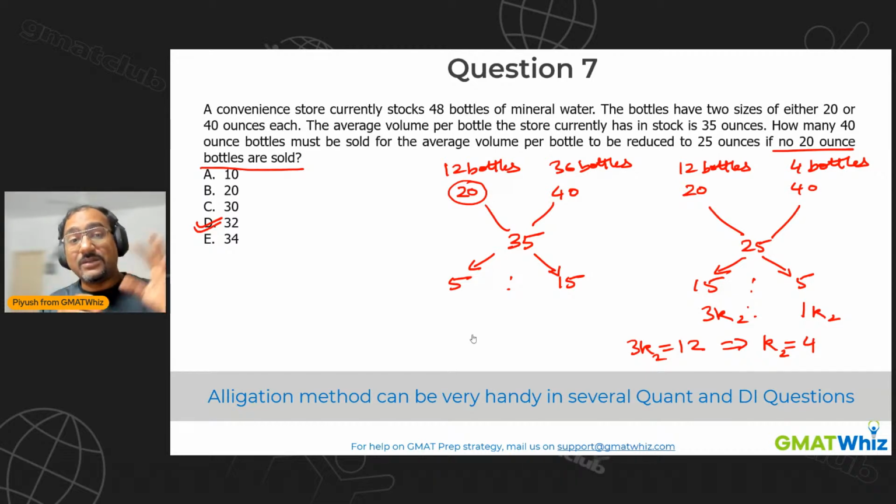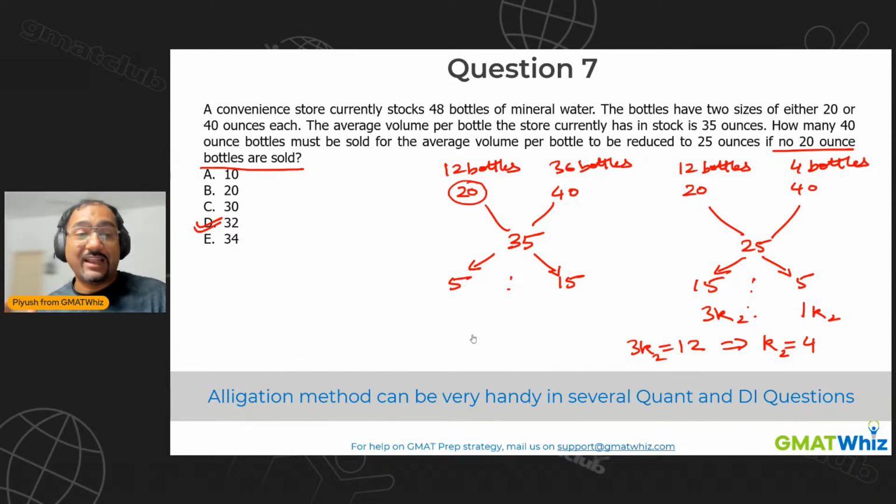So allegation is a concept that is not just used for averages. Please understand that. It is also used for looking at a combined parameter that has effects drawn from two different subgroups of it. Okay, and I generally teach this a lot in our sessions, and this really comes in very handy. You can literally read the questions and solve them very fast using allegations, and it comes in very handy for DI. More importantly, I've seen the application of it happening in DI more than quant. So yeah, we do teach it in our GMAT course, and obviously in our sessions also.